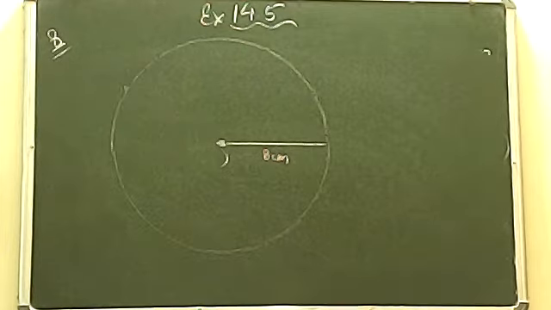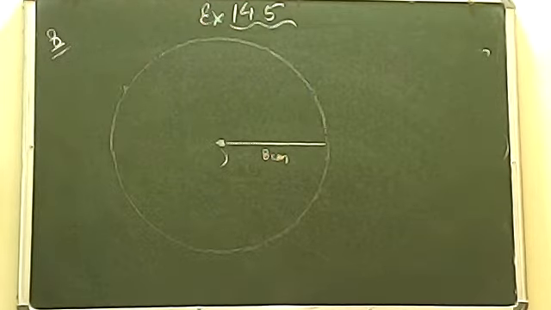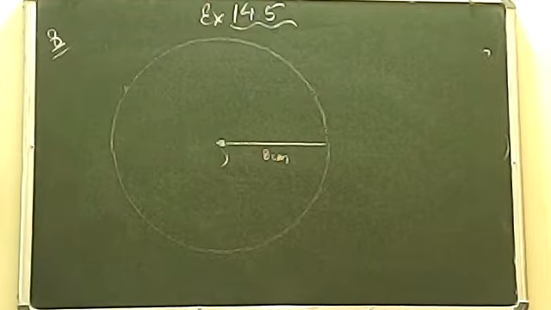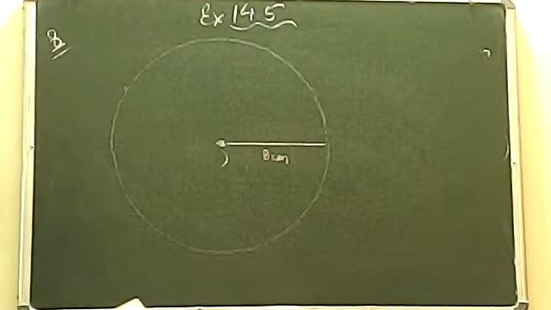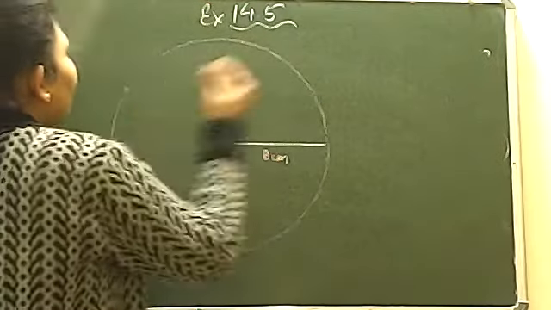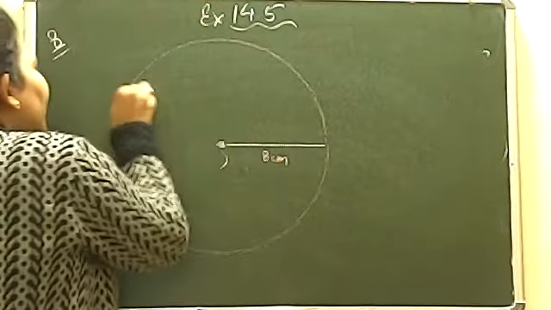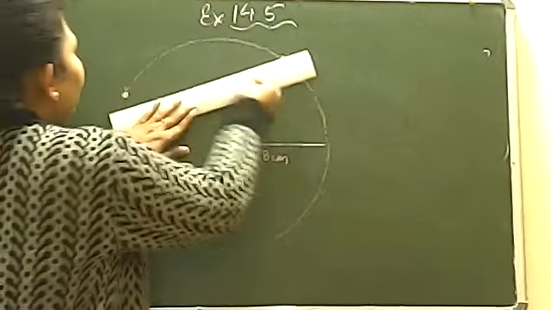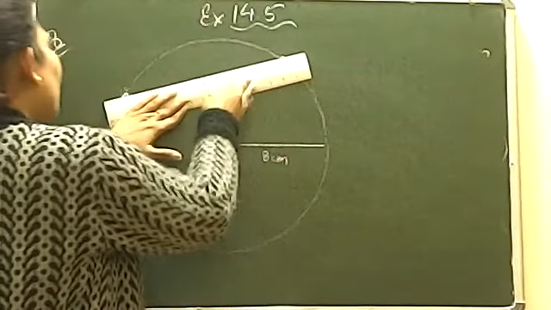After this, the question is telling, after drawing the circle of radius 4 centimeter, draw any two of its chords and construct the perpendicular bisector of these chords. And it is asking where they are meeting. So I want you all to please draw two chords. अब chords का मतलब होता है when you take 2 points on the circumference and you join them, the line segment will be known as chord.